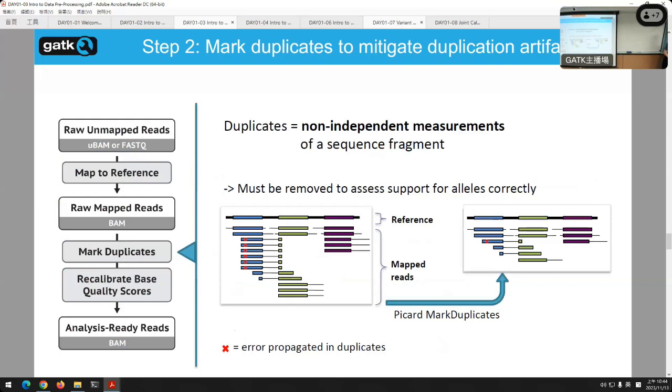Because if we sequenced a single sequencing fragment multiple times, and let's say there was an error in that sequencing fragment, then that one error would show up multiple times. And then the variant caller would look at that and say, okay, well, that looks like a real variant. We see it in multiple reads. There's a lot of evidence for that variant. So that could result in a false variant call or an incorrect allele balance. So this assumption that we have one read for one sequencing fragment is very important. And so we want to find duplicates where we read a sequencing fragment multiple times and remove them so that we can perform variant calling correctly.